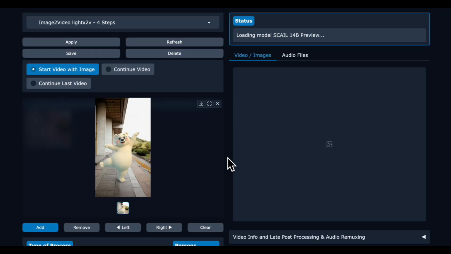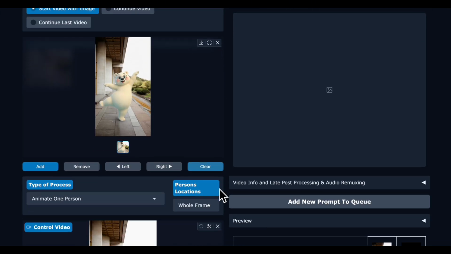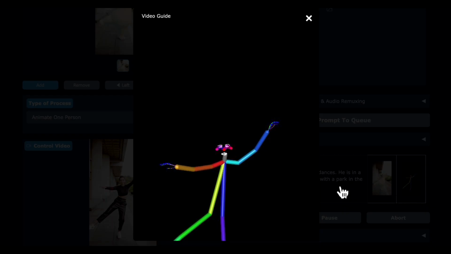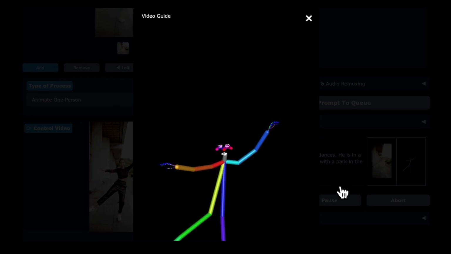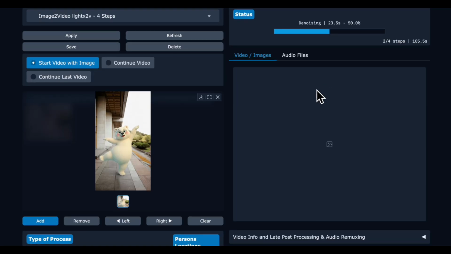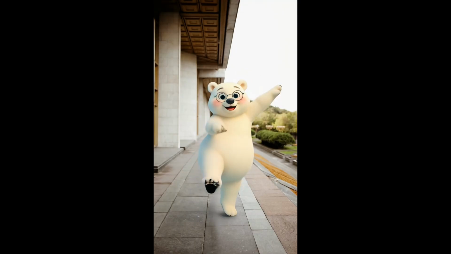This model is pretty fast. This is the first time I'm running it on this machine, so it is going to download the model, and the LoRAs will take a bit longer, but we see that it does generate, after it's downloaded the model, this pose map, and we see it's a little different than the usual 2D pose map, that's 3D, and that's what helps with those occlusions, where you can have one arm that is in front of another arm, and it works out correctly rather than merging things and getting weird movement. And it completes in about 4 minutes. If the model had already been downloaded, it probably would have only taken about 2 minutes on this RTX 5090.